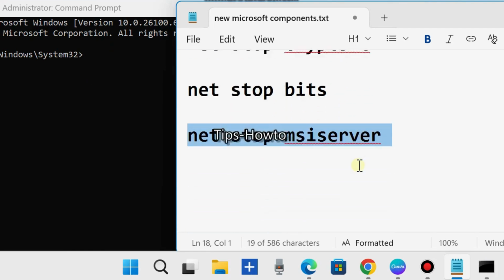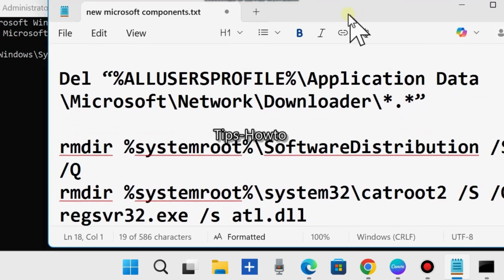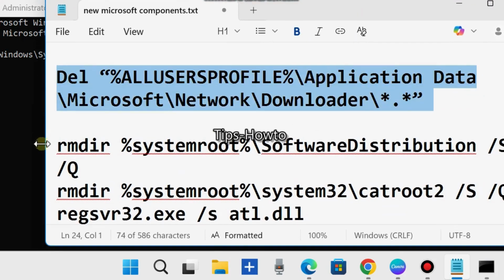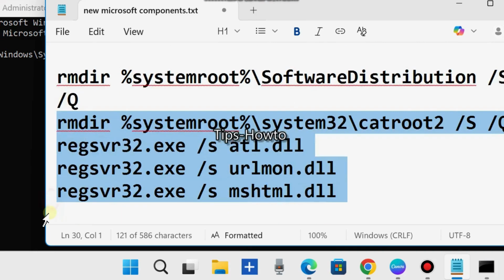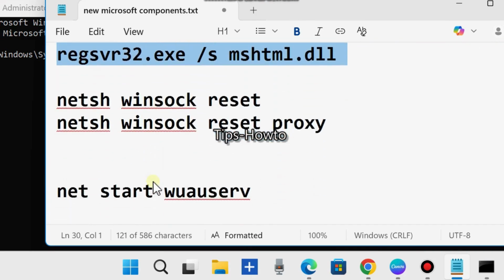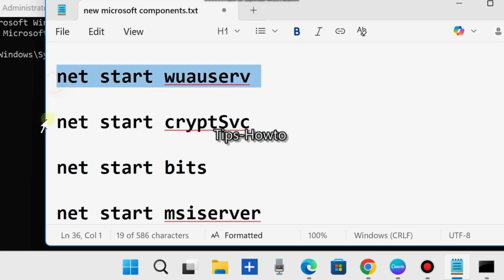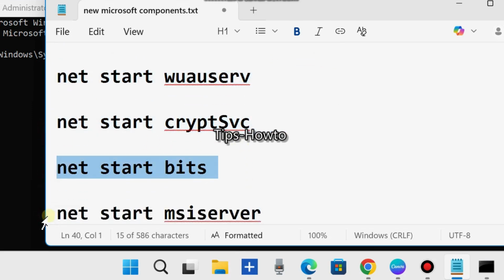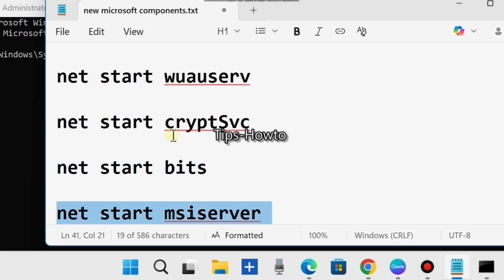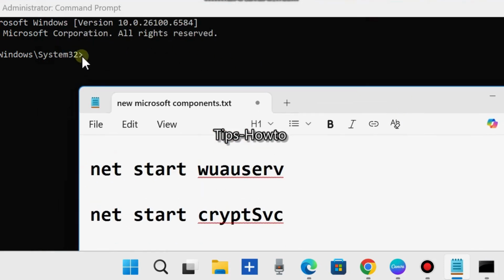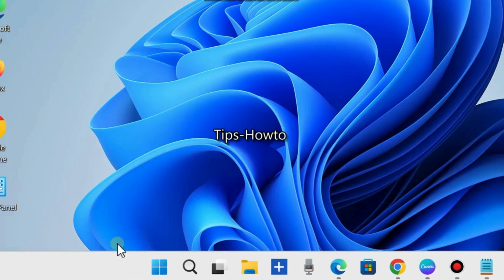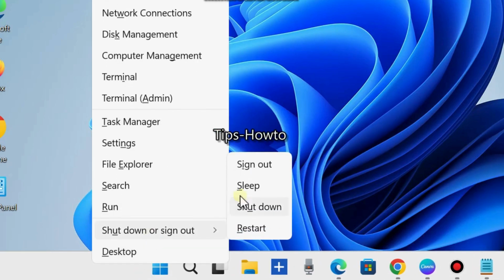After that, execute some other Windows update commands as shown on the screen. Execute all of these one by one, followed by the enter key each time, and thereafter execute all these 4 commands to start all those 4 services. You had earlier stopped them, now start them. Execute them one by one to start them. Once completed, close the window and don't forget to restart your system and check whether your Windows update error code is resolved or not.